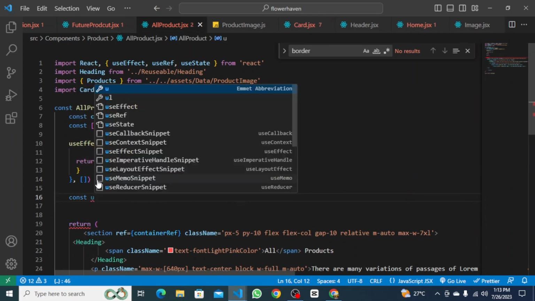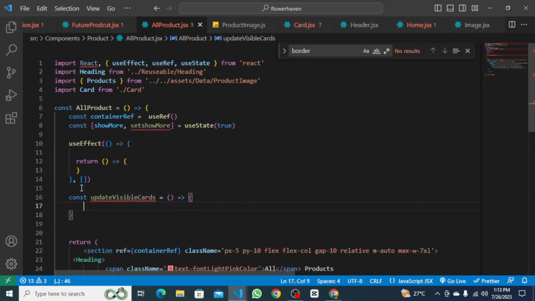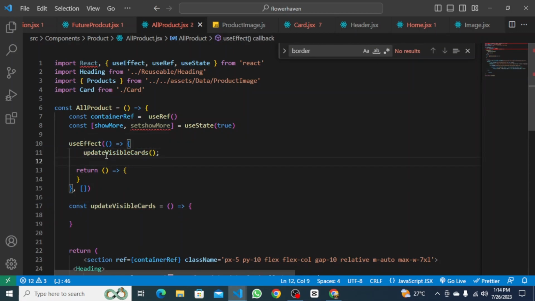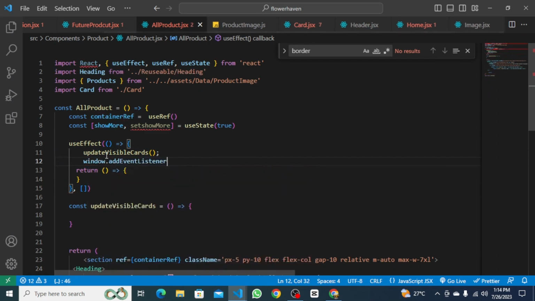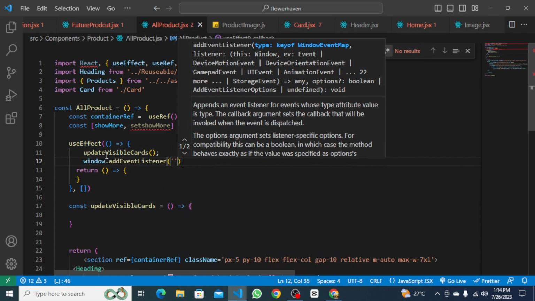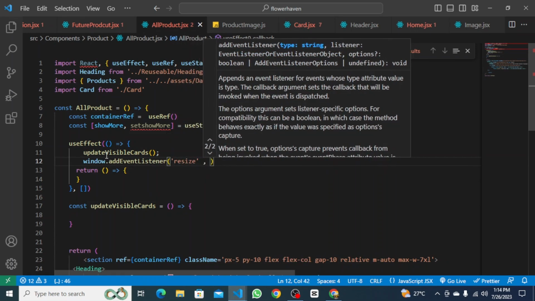So go and type EmailJS and sign in. If you are not signed up, you have to make an account. I already logged in. So this is our email template. Go to settings and just copy the template ID. Here you can see your service ID. So first I copy the template ID and paste.